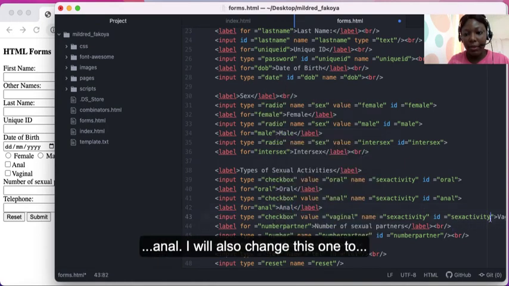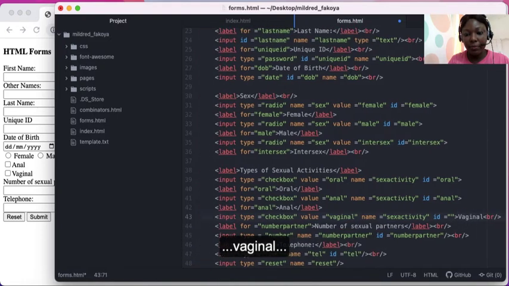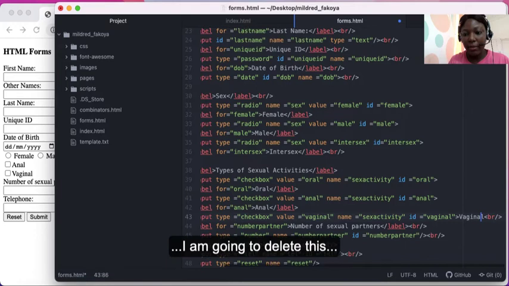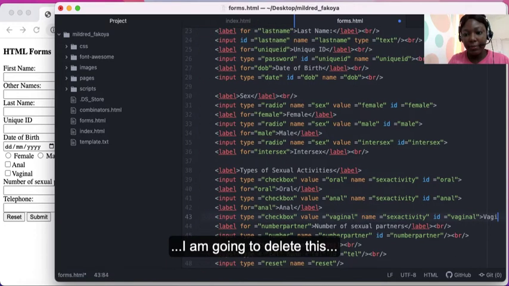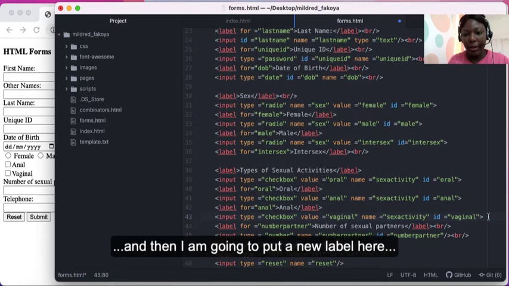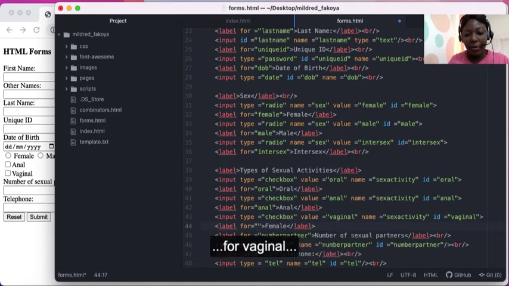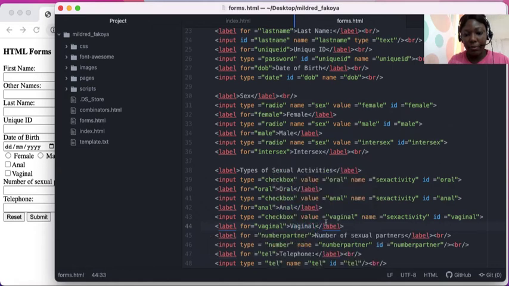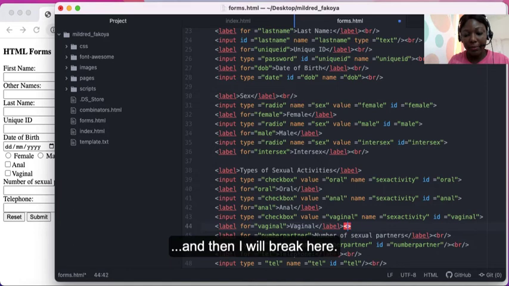I'll also change this one to vaginal. I'm going to delete this, and then I'm going to put a new label here for vaginal, and then I'll break here.